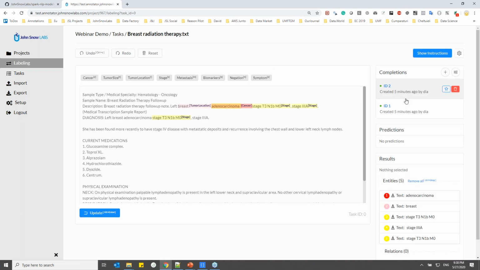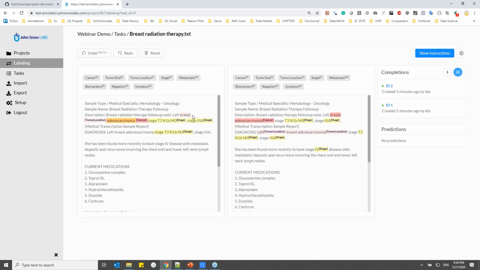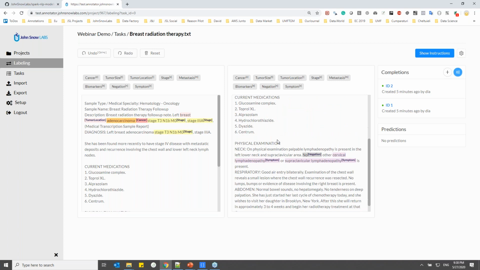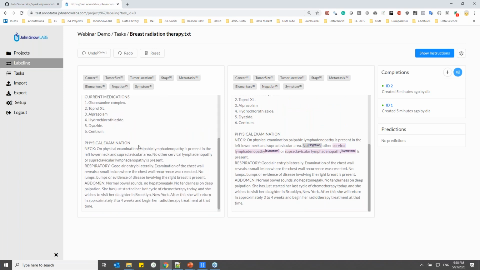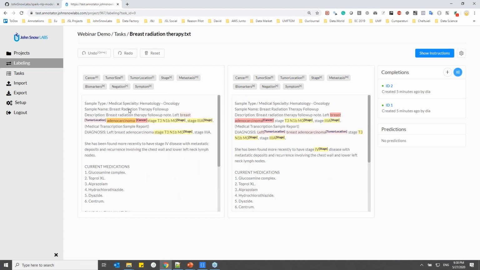And we have two different completions. We are able to compare them like this, right? And go through the document and see the differences between the two completions. And we can choose which one is correct, so we can then start editing.